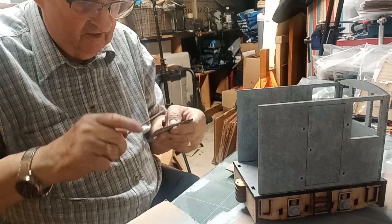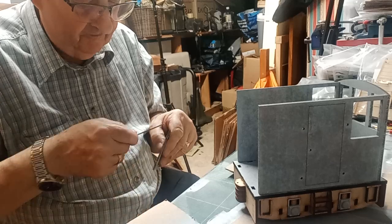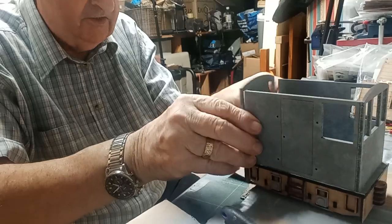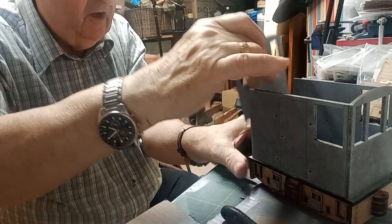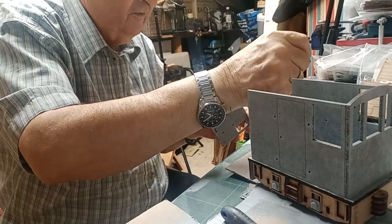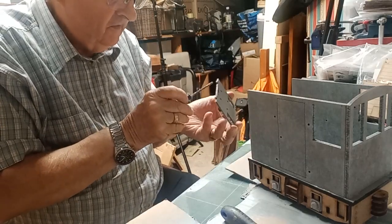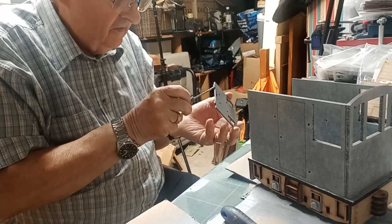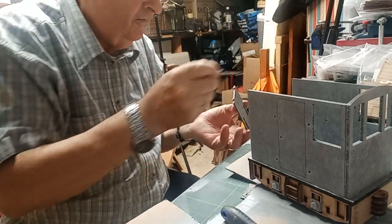If you're not too good at making things from scratch, you can utilise some of these bits yourself and make something like that. It's not hard. But at the moment, I just want to get a couple of locos so that as soon as I've got some of this track, first of all, this weekend I would like to try and make at least the first planter type box that I want to build the layout on.